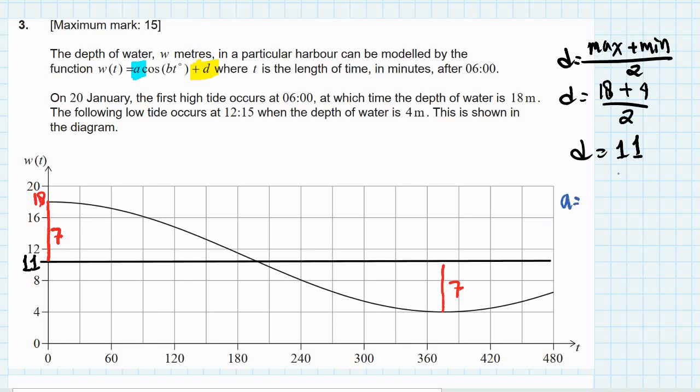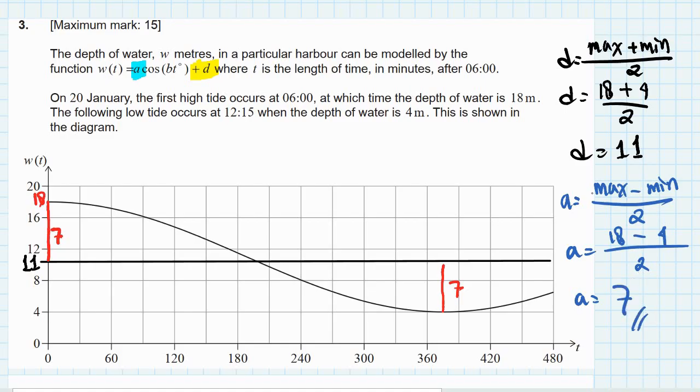But you can also do it like this. It's just maximum minus minimum divided by 2. This is another way to find it without the help of the graph. So A is equal to the maximum, 18, minus the minimum, 4, which is 14, divided by 2, which is 7. So A is 7. You can also calculate it using the graph if you know the principal line, but if you don't have the graph, you can just find maximum minus minimum divided by 2. It also works.